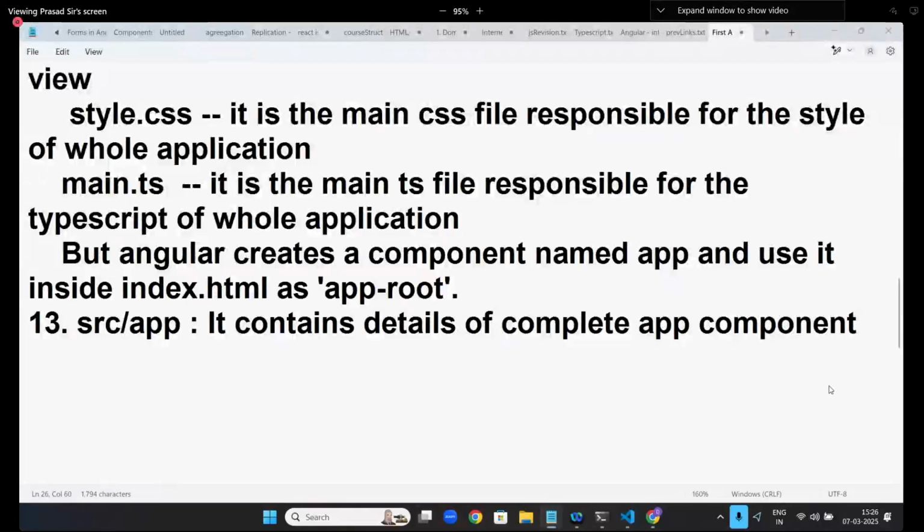Tomorrow onwards, we will mainly do only this app component. Now, what are the files it will work with? It will contain first a file which we don't know, app.module.ts. It is like the big boss, the main guy.